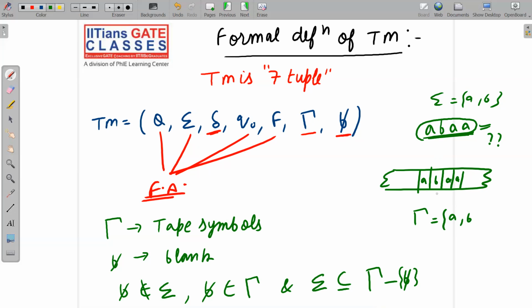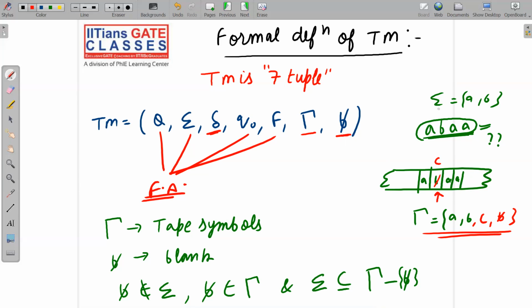So let us suppose we have the read write head here. Okay, let me use a different color so that you can note it down carefully. If your read write head is here and it converts this B into C, what can I say? This C is also stored on the tape, so hence tau will contain C also. Similarly, obviously blank is also present. Okay, so this is the basic concept about tau.